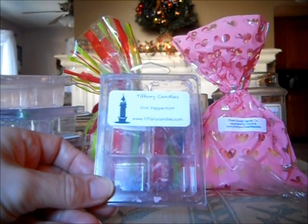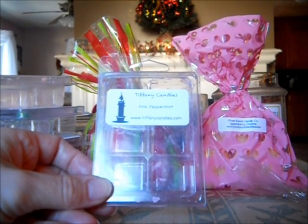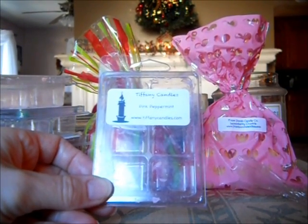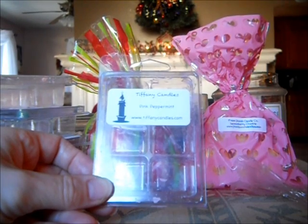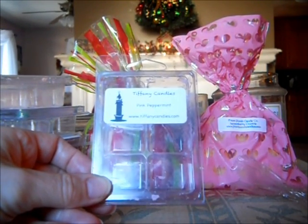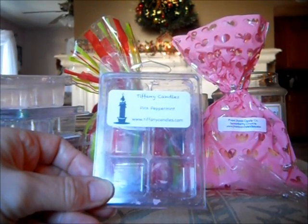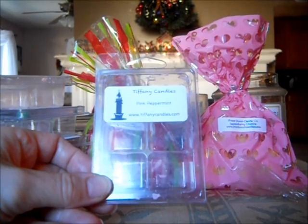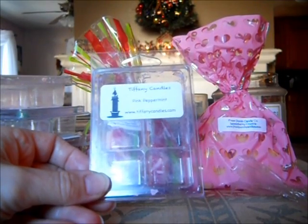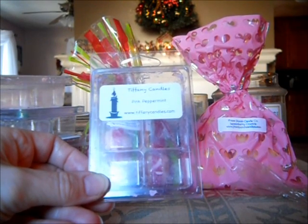You just have to find, and we all know this, everybody's nose is different. We just have to find the right warmers, the right wattages for each wax. It's such a shame, because you have to play games with these waxes. They're like little babies. You have to find that right warmer to snuggle them in, because not all the vendors' waxes, or whatever you want to call them, melt the same in each warmer.